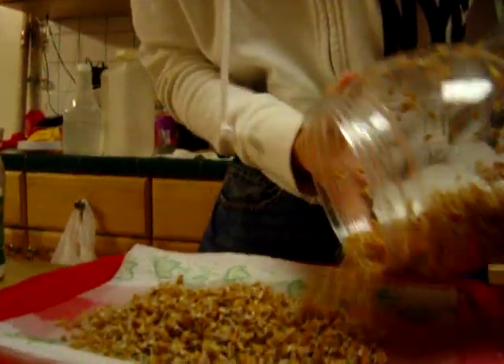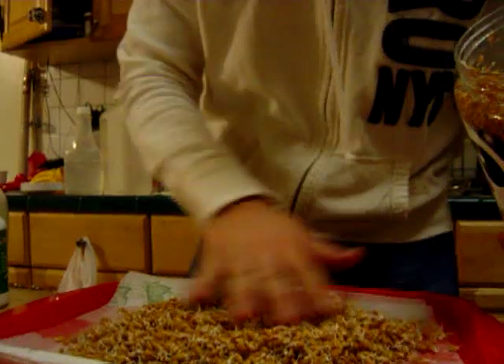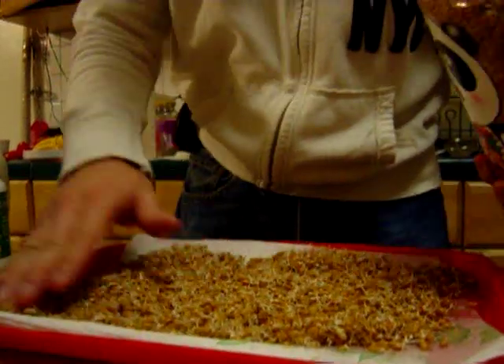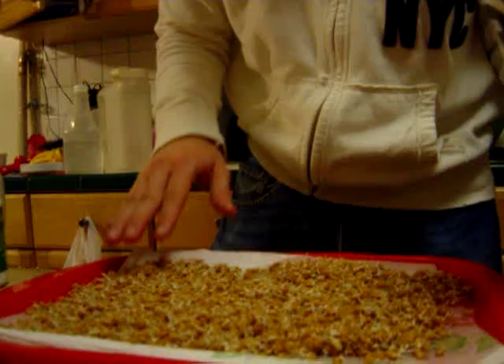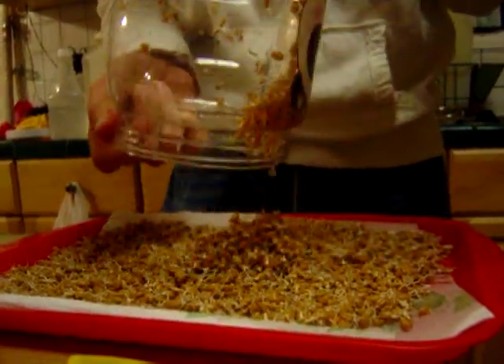It's been sprouting for about two or three days now. I think it's best to sprout it for two or three days — it's faster and you get a good result. My first batch is still growing after almost three weeks and it's only about four inches, while the ones I sprouted a couple days are growing almost the same height. So I think it's best to sprout your wheatgrass for two days in a jar.